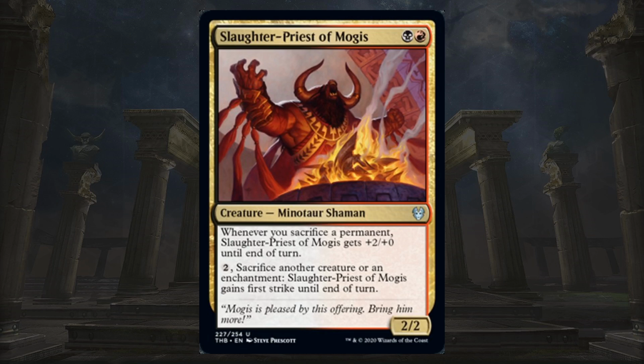Next is Slaughter Priest of Mogens. I have this as a C+. It's a pretty nice payoff for the black-red sacrifice deck. It's not a great sacrifice outlet in itself because 2 mana is a little bit steep, but there are a lot of great sacrifice outlets, and it does get +2/+0 even if you sacrifice things to other outlets.